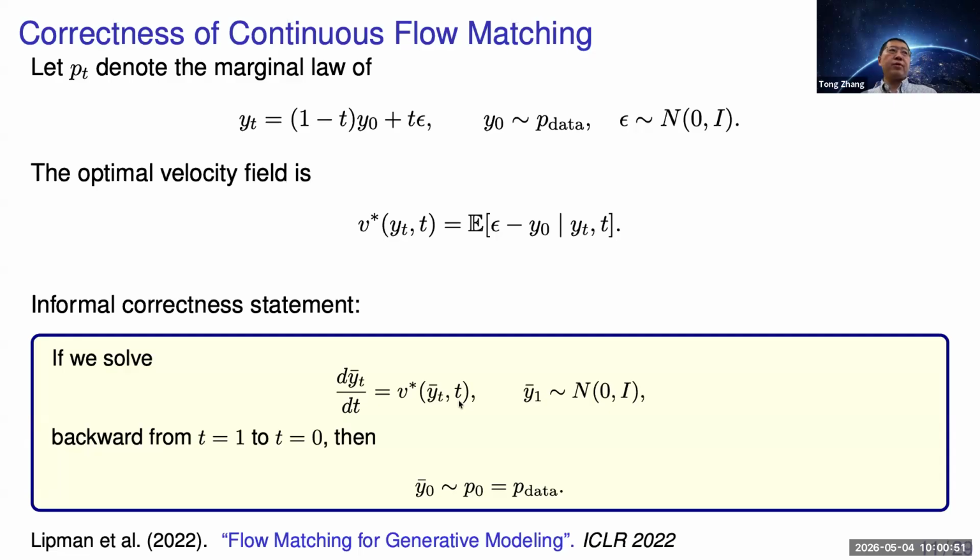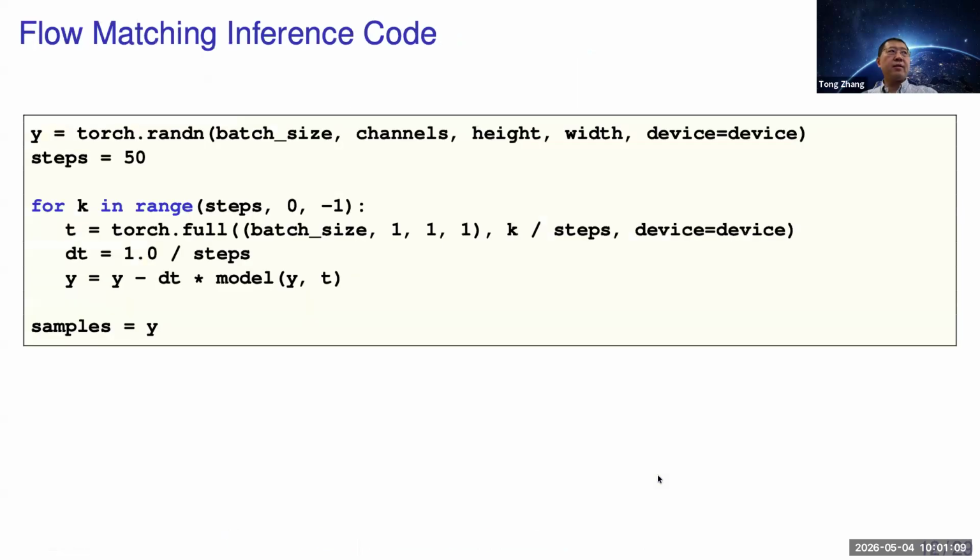You can also derive results like that, which will be beyond what we can do here. We just pointed this out. Essentially, you have a correctness of a continuous flow matching, and our discretization is an approximation, which gets you an approximate result. Okay, so this is the theory about that. The inference code is pretty simple. You have a number of steps, right? This is using the Euler method. So you learn a model using training code, which is a few lines.